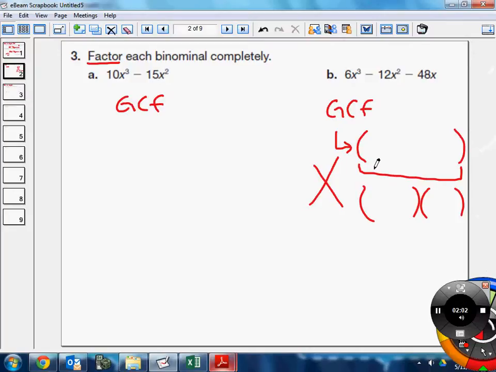A lot of us probably are just going to stop in the middle. If we go back and we check our answers with what's posted, we should see that it's factored out to get this. So you're actually going to have three different terms separated by parentheses. So make sure you pay attention to this one here.